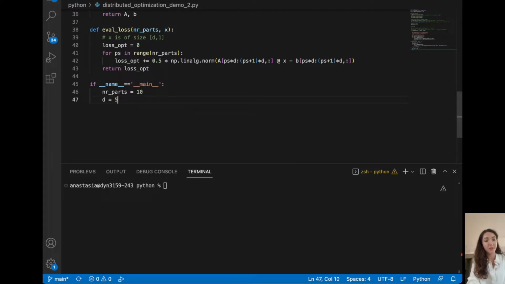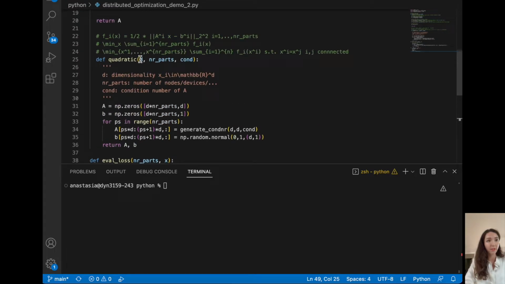Let's say we're using a dimension of 5, so X is in R5. Let's say for now the condition number is 1. So let's start with generating the A and B, the big A and B matrices, which consist of the AI and BIs. So I'm going to use quadratic. What did we define? D and our parts count.